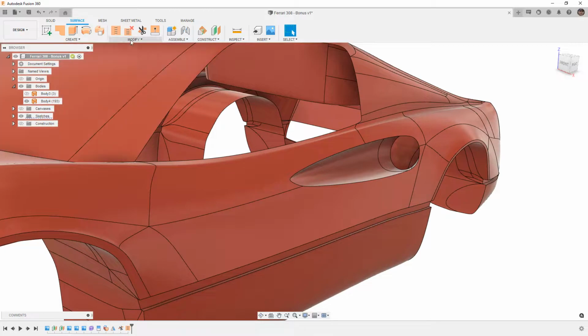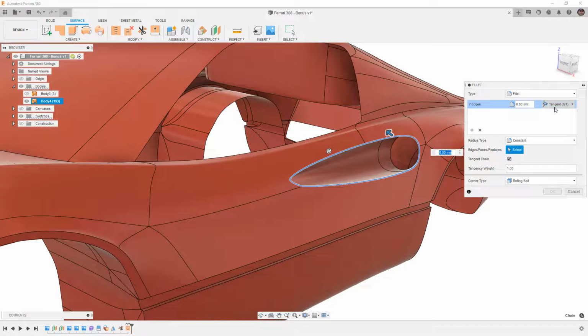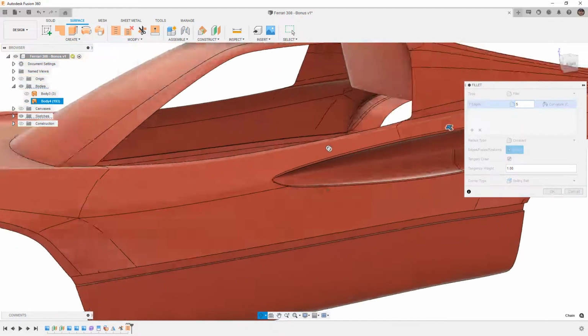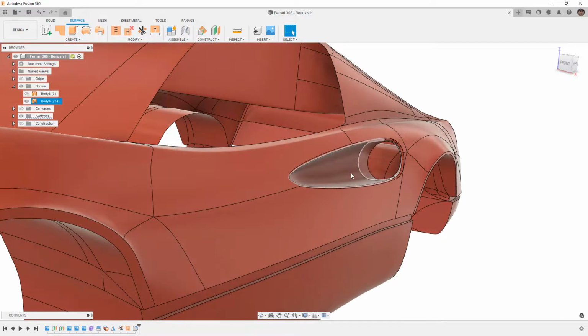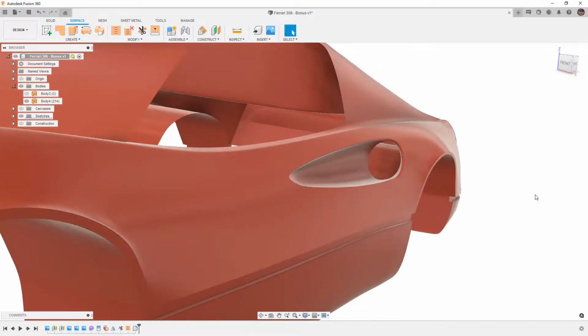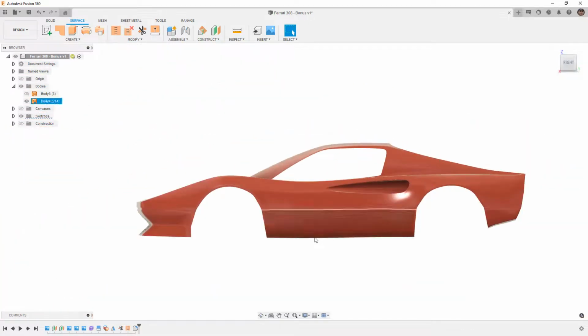From here, if we want to, we can modify and we can add a fillet to that edge. We want to make sure that we are using curvature continuity, and let's start with a very small fillet. Let's try 1 millimeter and see if it'll work. Everything works good there. We can go up a bit. Let's try 5 millimeters, and that looks okay. And we can say OK. And now if we hide our edges, again, Control or Command 4, you can see here that we have a pretty nice result. That looks like the Ferrari intake scoop that we would expect to see.